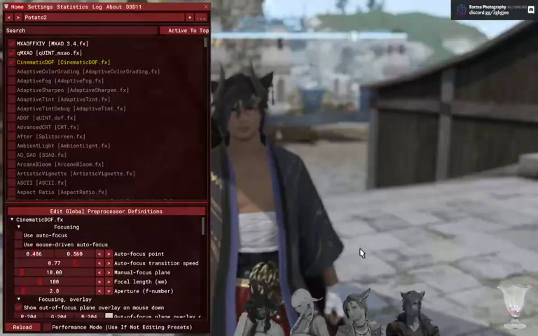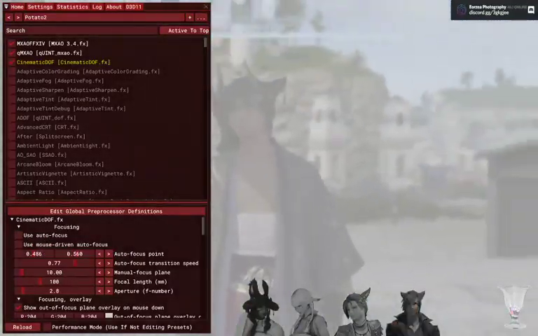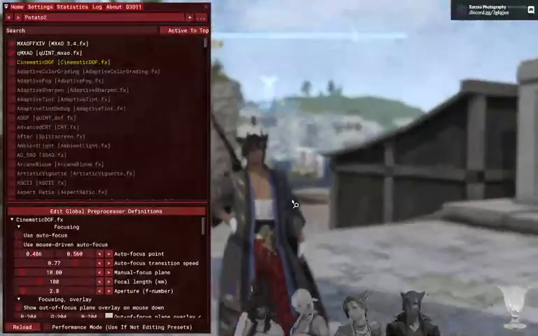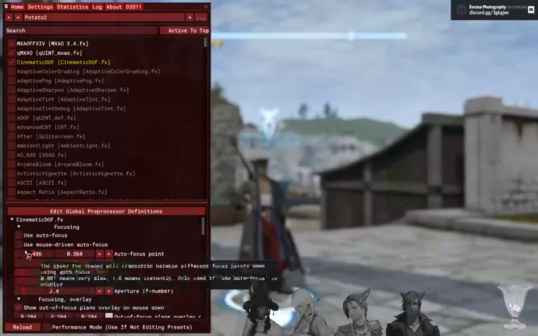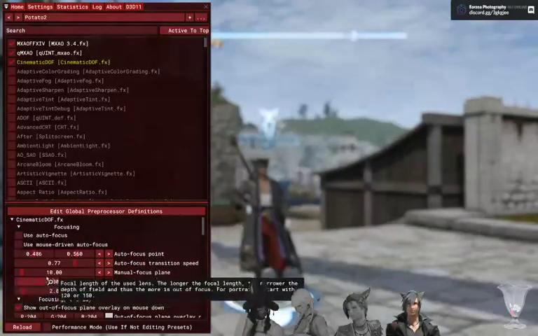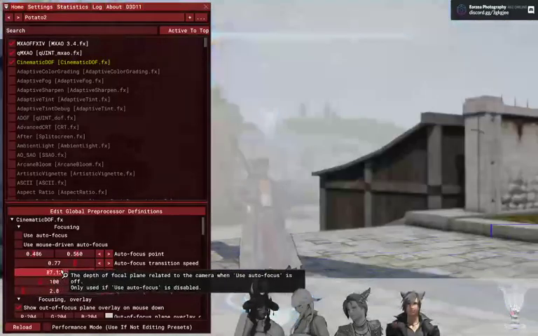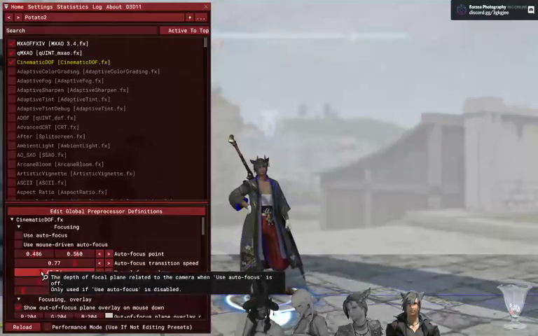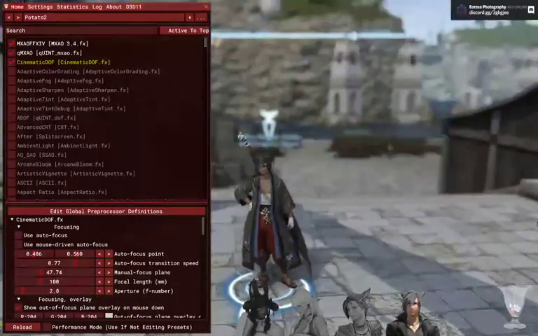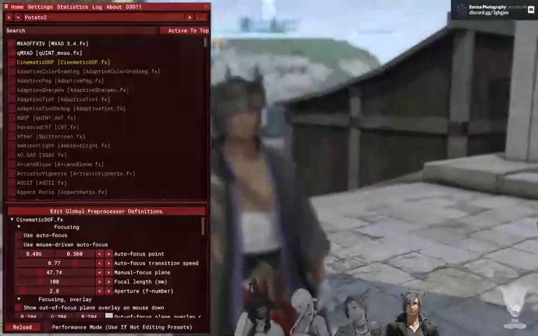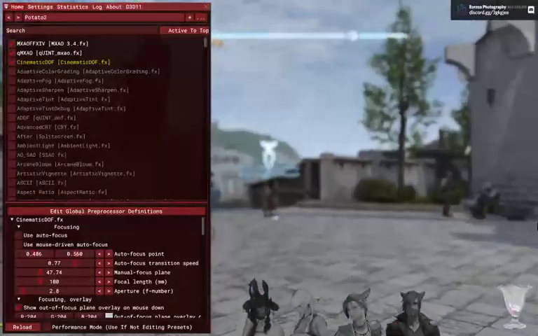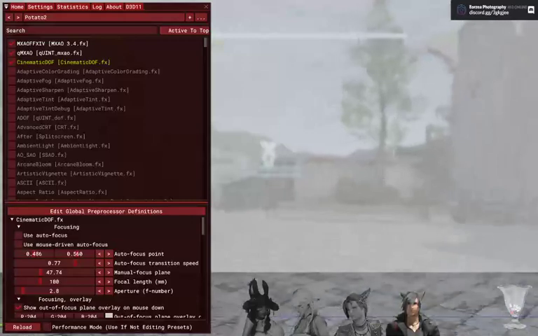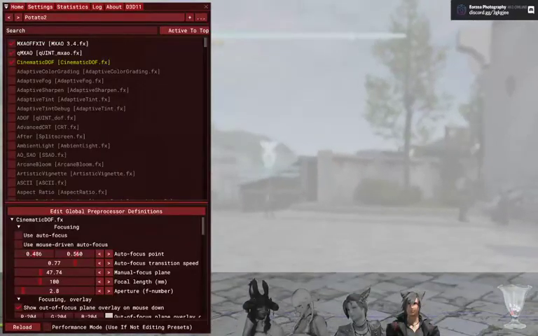If you're not using autofocus over here, this means that, see now I don't see the pink cursor or the blue lines. Alright, so this means that once I've turned off autofocus, I have complete manual control of the plane. So I can just move this, and you're gonna see that I have manual control over where the focus is. But this doesn't adjust well depending on where my camera is. So if I move my camera, you can see that the focus is really camera relative.